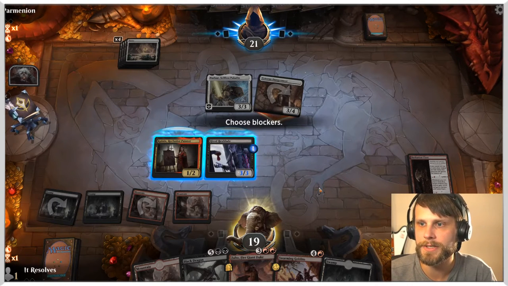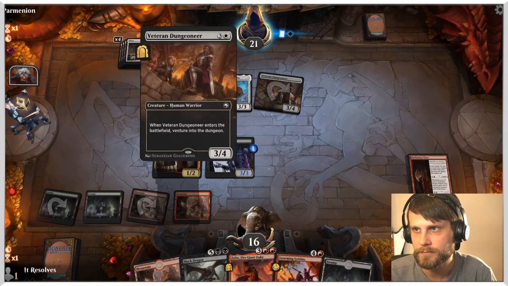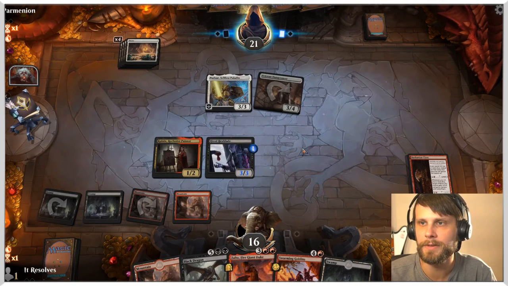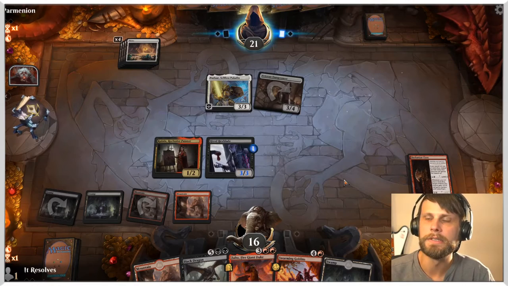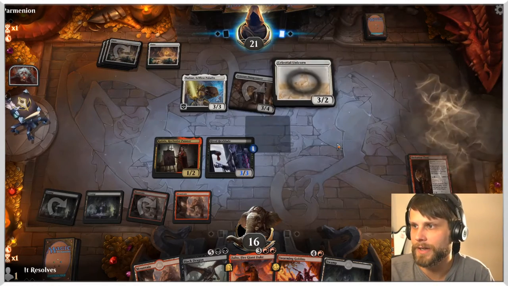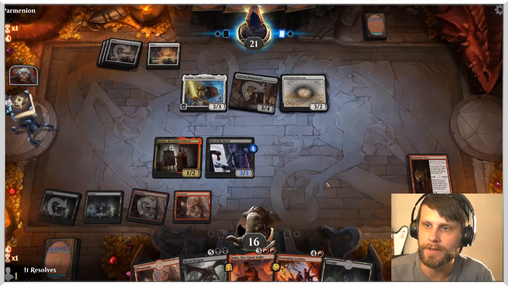So we can just basically double block this and hope they don't have anything, but I'm gonna wait. I don't particularly want a 2-for-1. Well, I guess it's a 1-for-1 because I don't know. I don't like it. I don't like it at all. That's also a card I don't like.